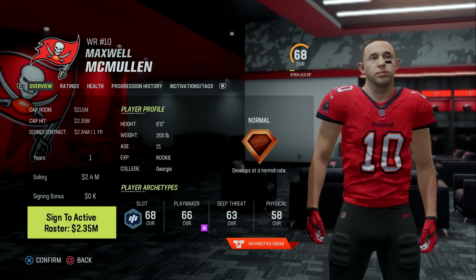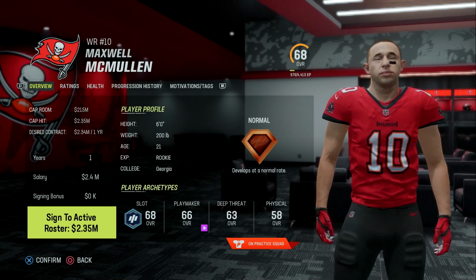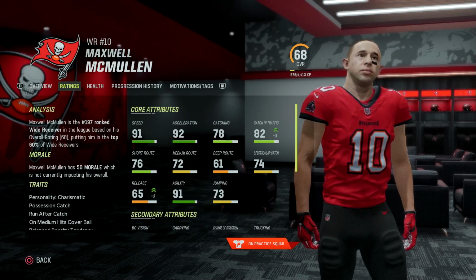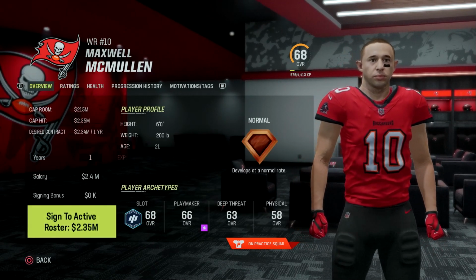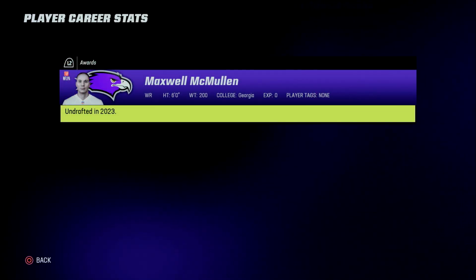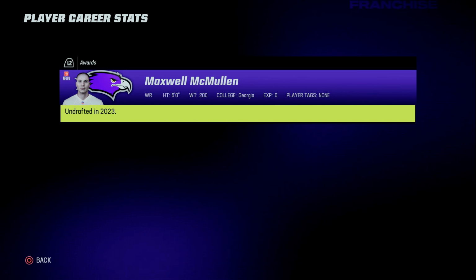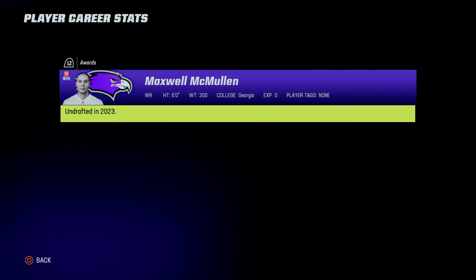And we're going to steal this wide receiver off the Buccaneers practice squad, wide receiver Maxwell McMullen. He will come in with 91 speed, 92 acceleration, 78 catching, 76 short route running, and will probably be our wide receiver 2 pretty immediately. And looking at his awards on his player card, we can see that McMullen was also undrafted. I guess I either didn't see him or the Buccaneers had already signed him.